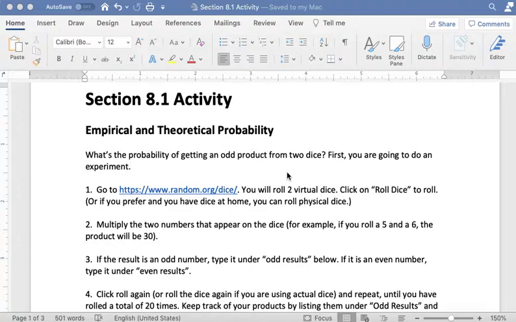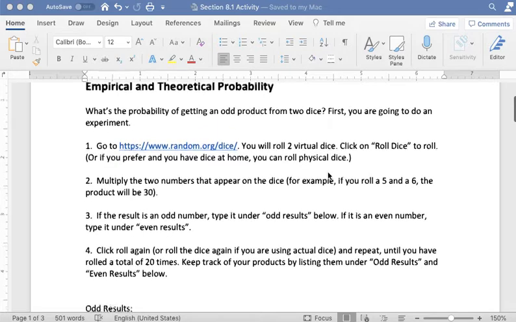If I roll two regular dice, regular six-sided with numbers 1 through 6, and I multiply the two numbers that come up, what is the probability that I get an odd number? Now you might guess that it's 50%, and that is a reasonable guess, so we'll see how that checks out as we go through here.